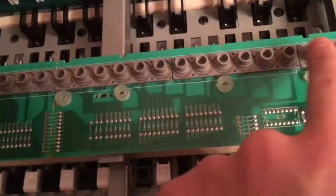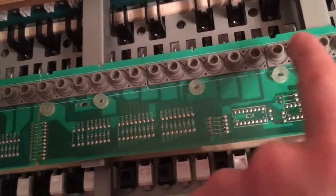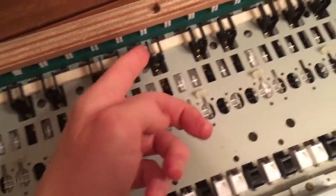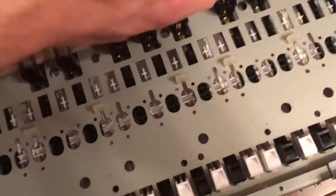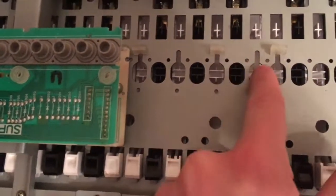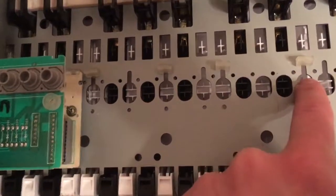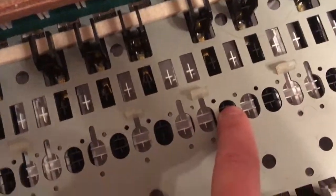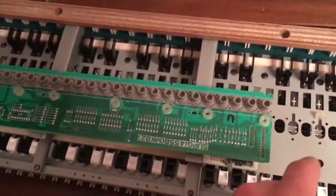So first thing, I need to understand which of these has the problem at the moment. I'll need to see where the F sharp is. Let's see. I've located the problematic F sharp key, and there's this one. So I'm just going to count the keys themselves. 1, 2, 3, 4, 5, 6, 7, 8, 9, 10, 11, 12, 13, 14, 21. So 21 from this side. So I'm just going to count to 21.